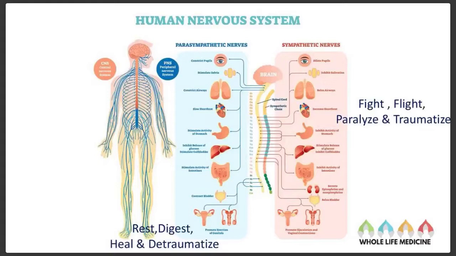So depending on how you handle a trigger, the self versus non-self function can be affected. When you're constantly in fight or flight mode, which is sympathetic nervous system mode, your rest and digest and heal and de-traumatize functions are not engaged well. It's really hard to do both of those things simultaneously. And stress is rampant in our society. Again, we completely underestimate how stressed people can be.